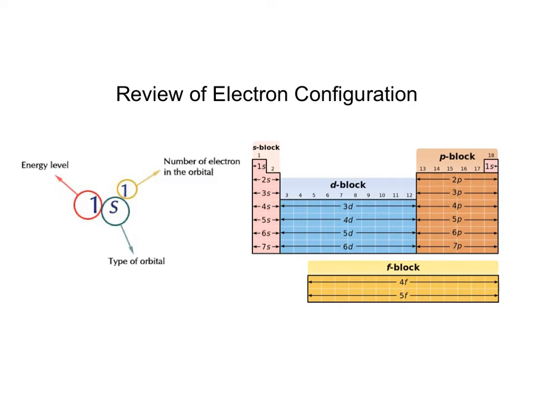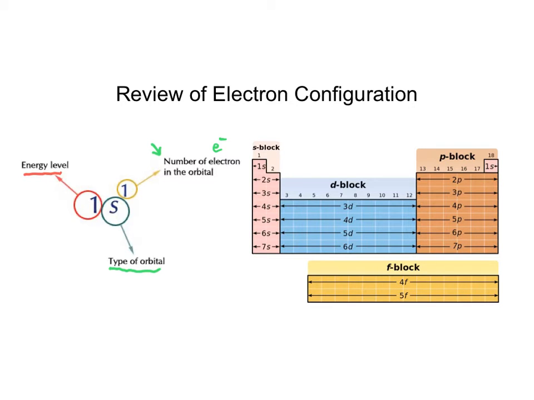And just as a review of what electron configuration is, when we look at this, we see a couple things. Okay, first we could identify what the energy level is. We could also identify the number of electrons in each orbital. And in our lesson during the day, we went over what the orbitals look like. And this is where we figure out the type of the orbital.